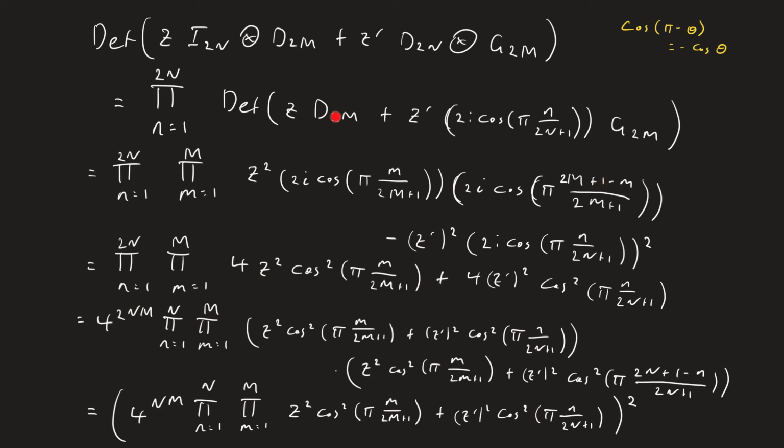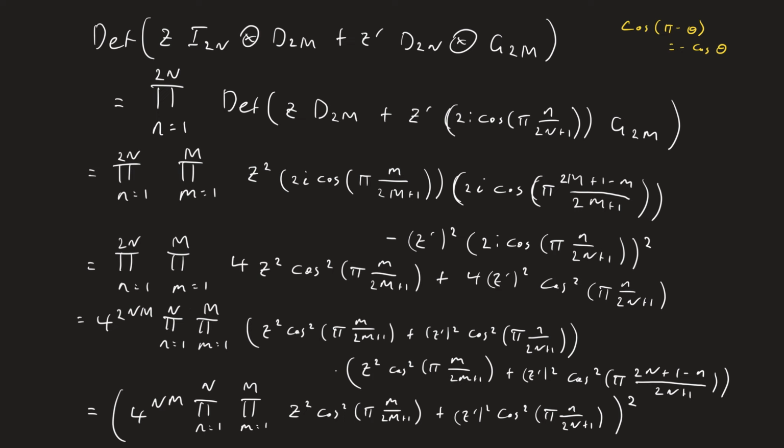As before, the elements of the D matrix are just the eigenvalues of the U matrix of the corresponding size. The constant anti-diagonal terms get squared, then subtracted from the first part of the expression. Every element of the first term gets multiplied by z, so when we multiply two elements of D together, we get a z squared. And similarly, z prime multiplies every element of this matrix here, so when we square a particular element, we also get a z prime squared.